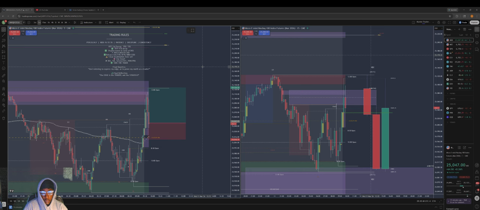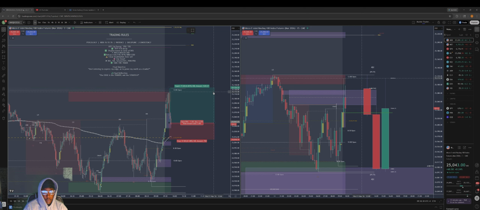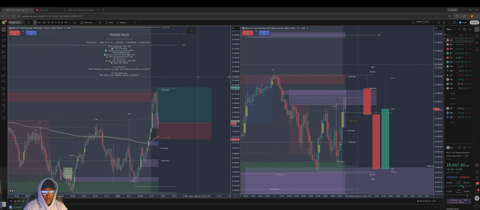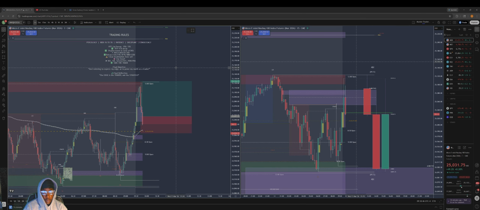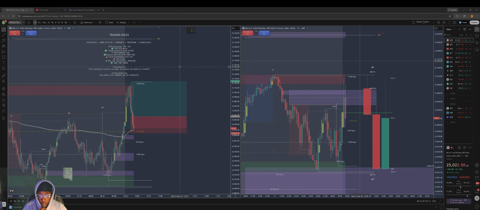My strategy is liquidity based. I like to see where liquidity is resting. How I do that is I have an orange dotted line running through the chart, right next to VWAP. That orange dotted line is the 6 p.m. open from the previous day. I like to mark that 6 p.m. open and see what liquidity builds on either side of it, and that gives me a strong target for the day. So I like to target the low resistance liquidity on either side of that 6 p.m. open.